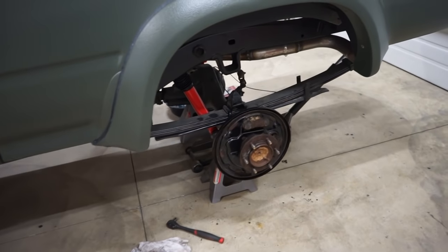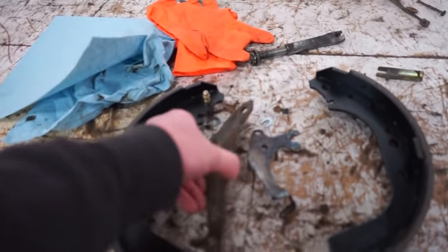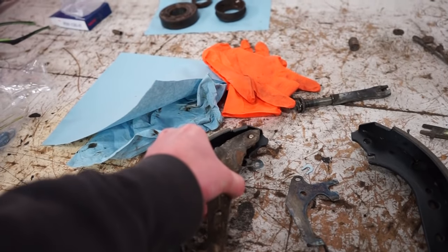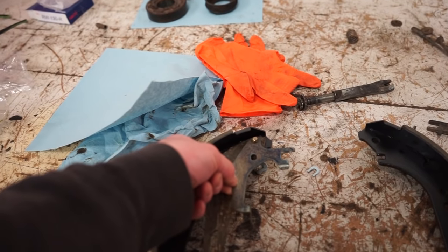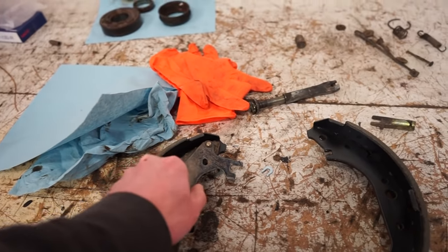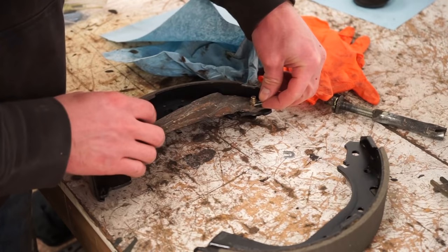Alright guys, got the axle shafts back in and bolted in, so now we got to get these pads together. So we got this one arm for the e-brake cable that goes there, and then this arm goes on top of it there, and a couple of clips to put on, and then we can throw the pads and all the brake components on the truck.